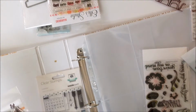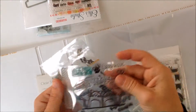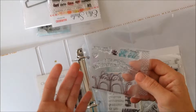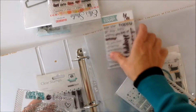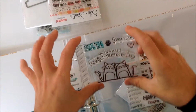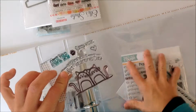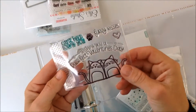And now I've got a few Simon Says stamps. So I've got this one. My son Lucas loves opening packaging, and I really like to keep packaging, especially when I didn't have a storage like this one. Now I'm going to get rid of all the packaging, but when I just received this stamp set from Simon Says Stamp, he opened it and tore it to pieces, and I was really upset.